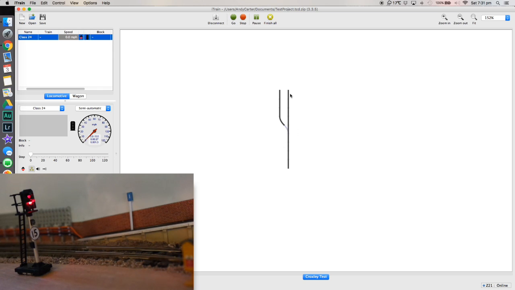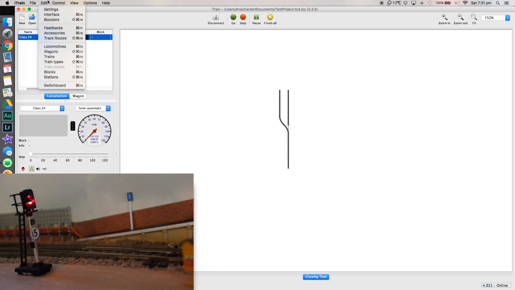At the moment it's aligned to the main line, and we can press it to align it to the junction. Now the eagle-eyed of you will notice that my point is actually going the wrong way. When I've got it set to the main line, it's actually on the junction in real life, and if I put it to the junction, it's actually the main line in real life. So I need to swap over these two states.